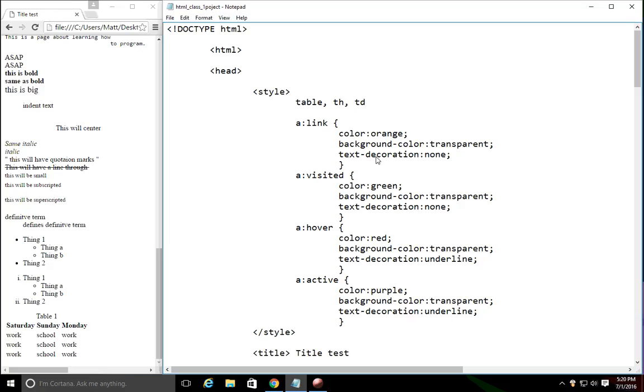So those are the three terms we're using for this: the table, the table header, and the table data. And we're going to space over and open up brackets. Now, like I said, this is a little bit in the CSS, so if you saw me do these links right here, this is also CSS. So it's going to look a little different than HTML, but bear with it, try to learn it.